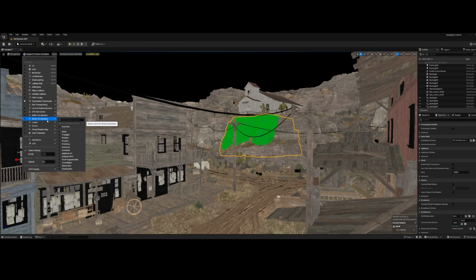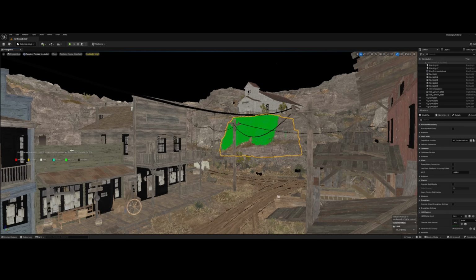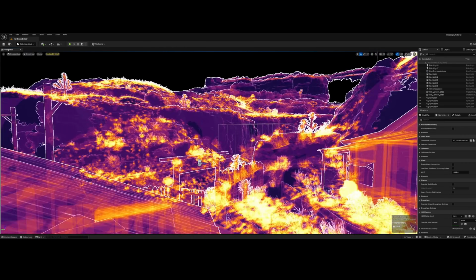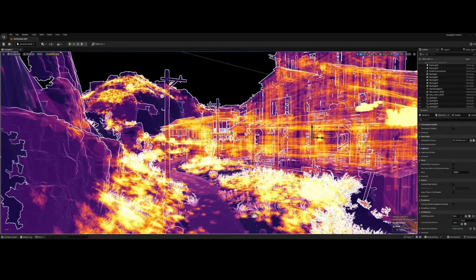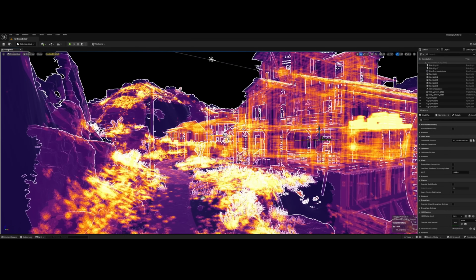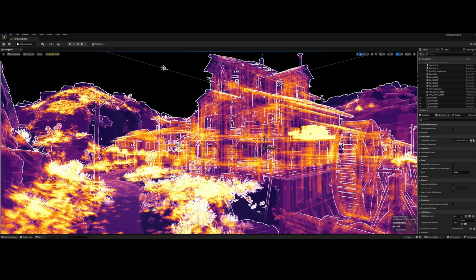From here, we are going to be looking at Nanite visualizations. Specifically, there's two that we're going to be looking at. The first one is going to be overdraw. This scene has a lot of overdraw, for a few reasons. One is these barns are made up of too many compartments for Nanite, in my opinion, as we can see here with all this overdraw.